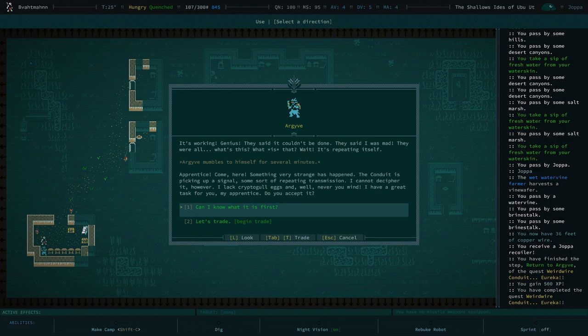Prentice, come here. Something very strange has happened. The conduit is picking up a signal, some sort of repeating transmission. I cannot decipher it, however. I lack cryptogull eggs, and well, never you mind. I have a great task for you, my apprentice. Do you accept it? Yeah. Oh, no, I'll just accept it. I don't care. I mean, it's to get eggs, I assume.